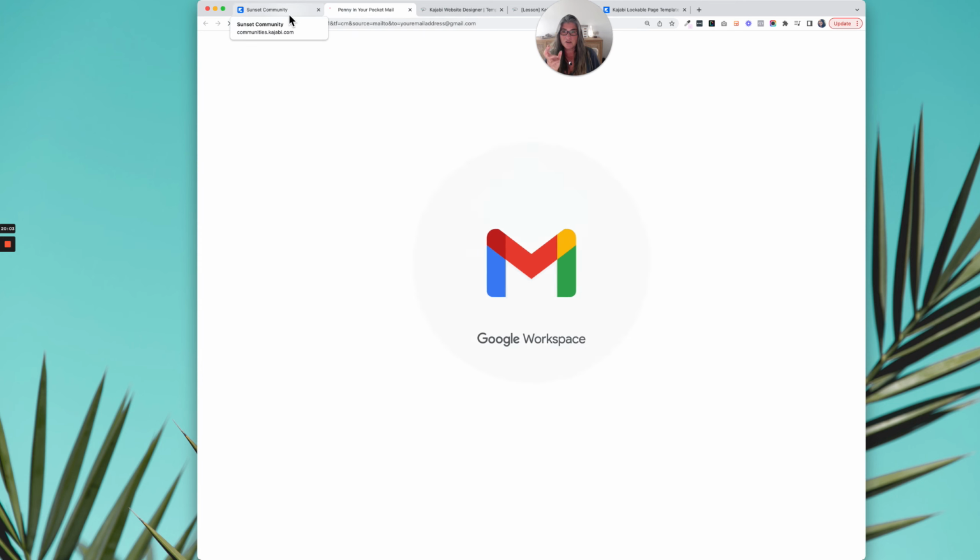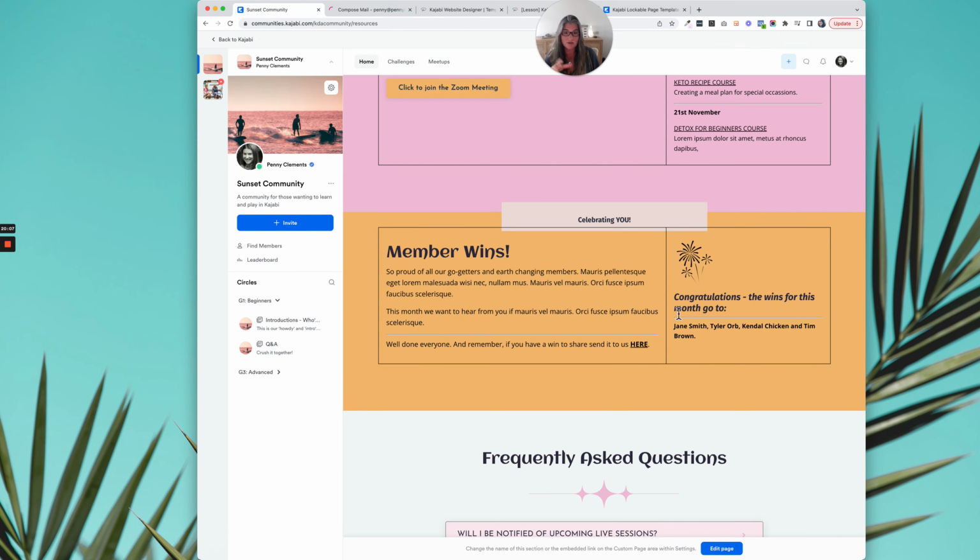So what you could do is set it so that it goes to your email. You can put a direct link in here that they can email it to you. The other way to do it is to use the two-step opt-in pop-up form on this page, where they actually go and submit through the form. That could be another really cool way of doing it as well.